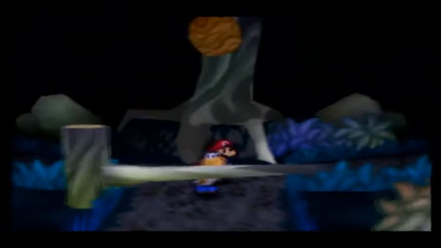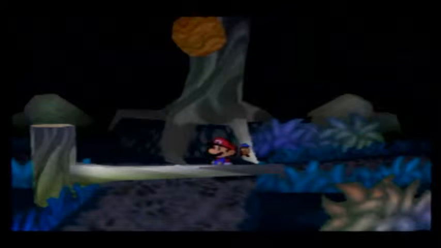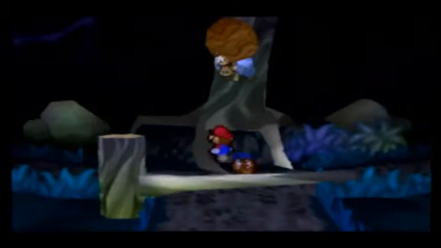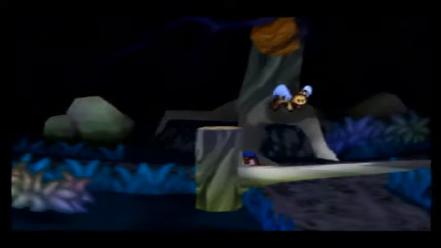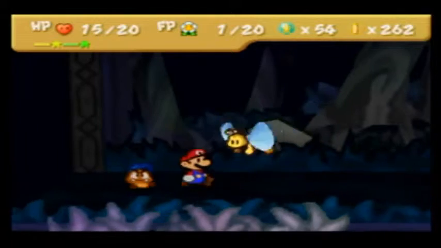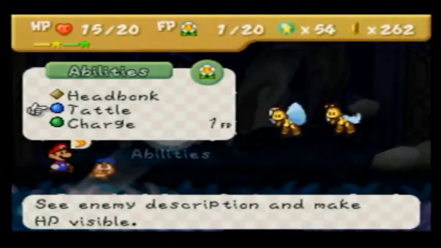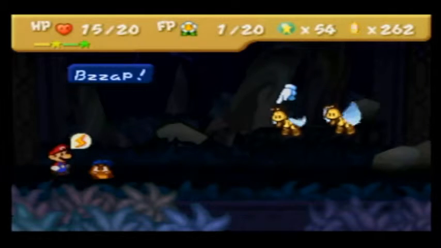Now, as you can see already, this area looks incredibly different because there's like a hive. And you can shake the tree! Ouch! And we have new enemies! And he missed. Alright. Now these are bizarre.